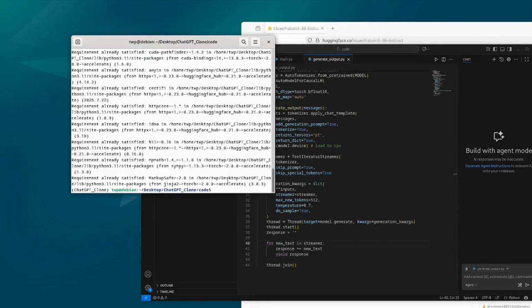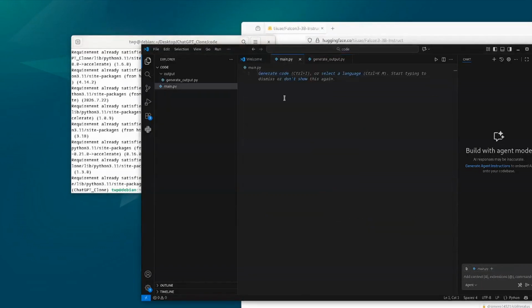So now we can save this file with Control-S, and then we can head to the terminal and create main.py. As you may have seen, I already pre-created it, or maybe I created it earlier. I don't know. I'm tired right now. But anyways, we can go ahead and start with the front-end UI stuff.